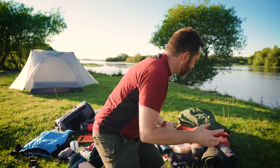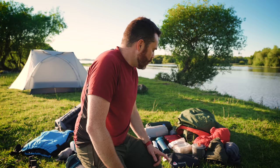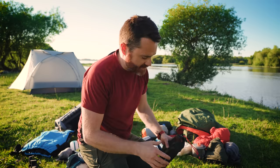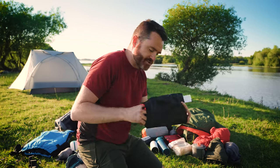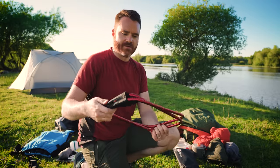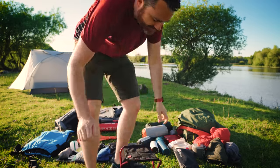And then for the evening, I've got a few extra warm layers just in case it gets really cold. One small thing, you might not think this is essential, but I think this is essential to enjoy a camp, is a small seat. This thing weighs 250 grams. Look at it. It's just enough. That's the first time I've sat down in hours. It's just enough to get you off the ground.